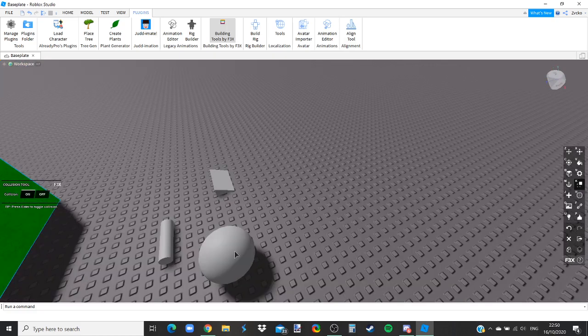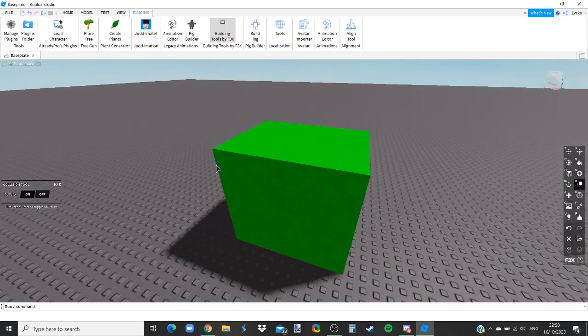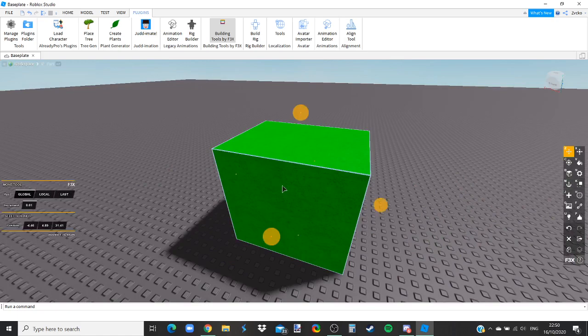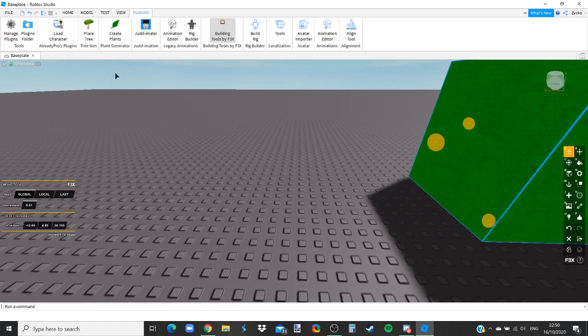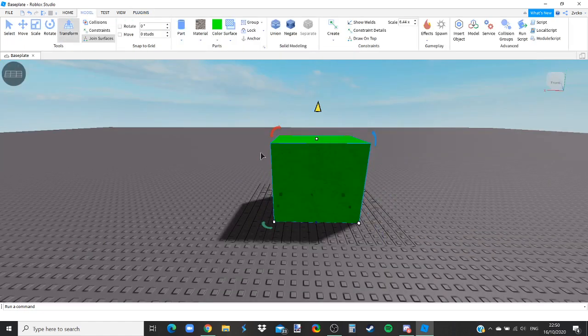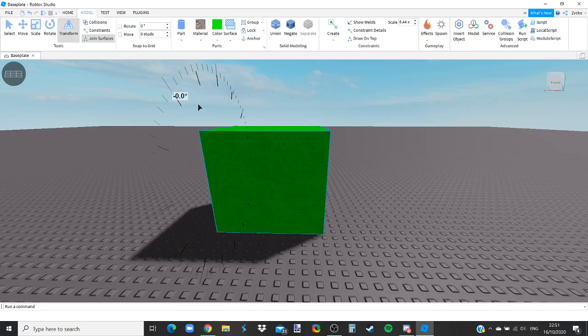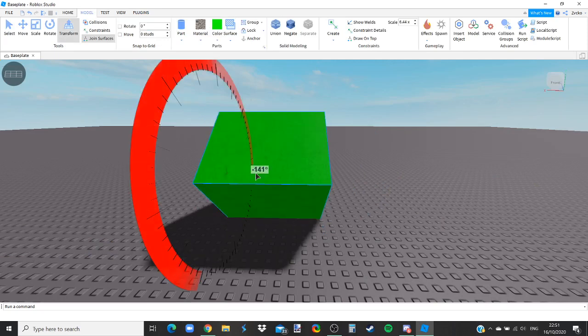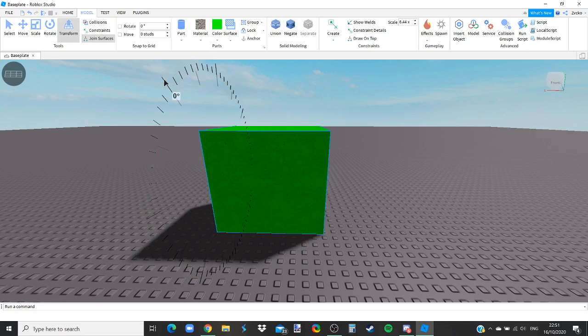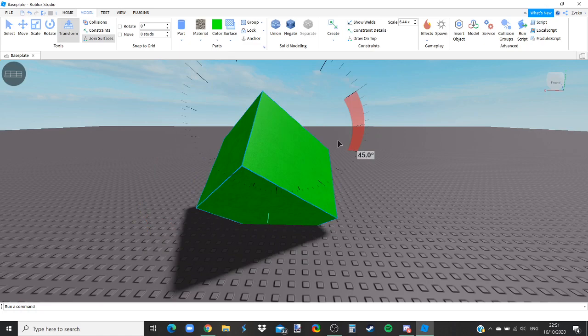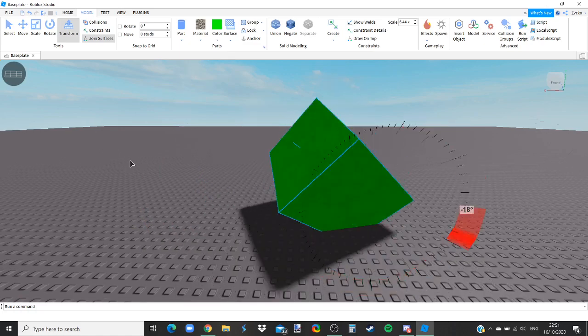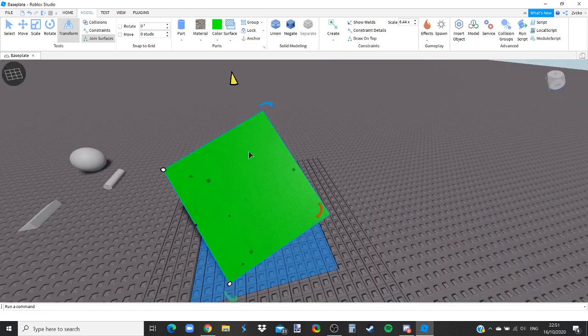So automatically everything already has collisions on. If you insert a part, they're all collisions on. So collisions off would be something if you're making a door or something like that, which you want people to be able to walk into. So basically, transform is basically the same as rotation, but you can set it at angles. Pretty straightforward as well. If you're trying to put a part at an angle, then that would really be the tool to use there.